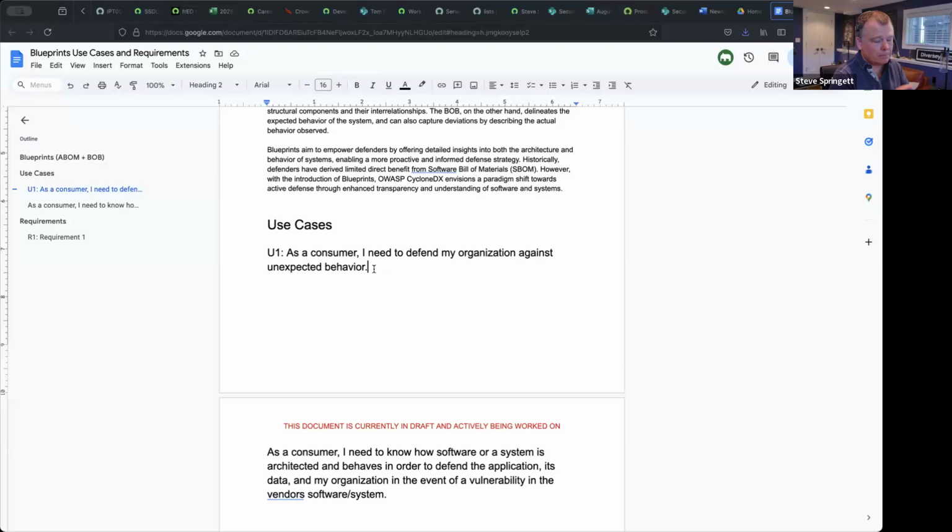I would love somebody to potentially threat model that. Maybe we can get somebody from the OWASP community to volunteer.